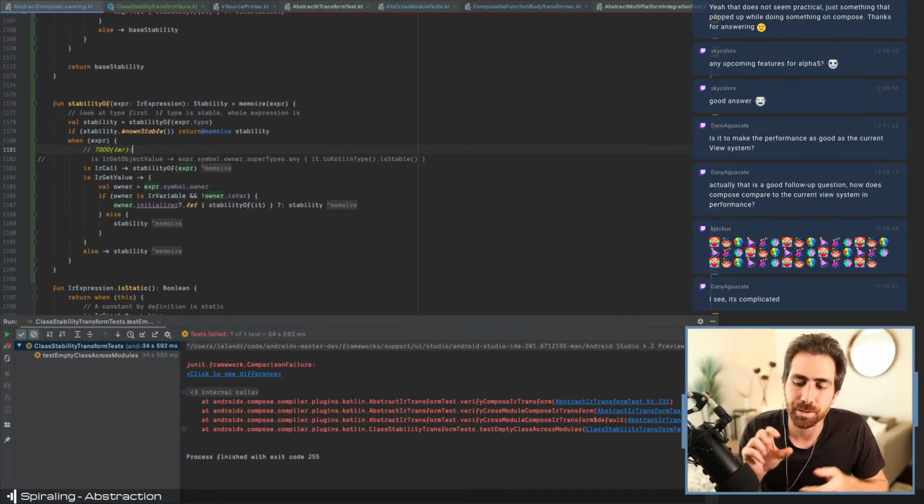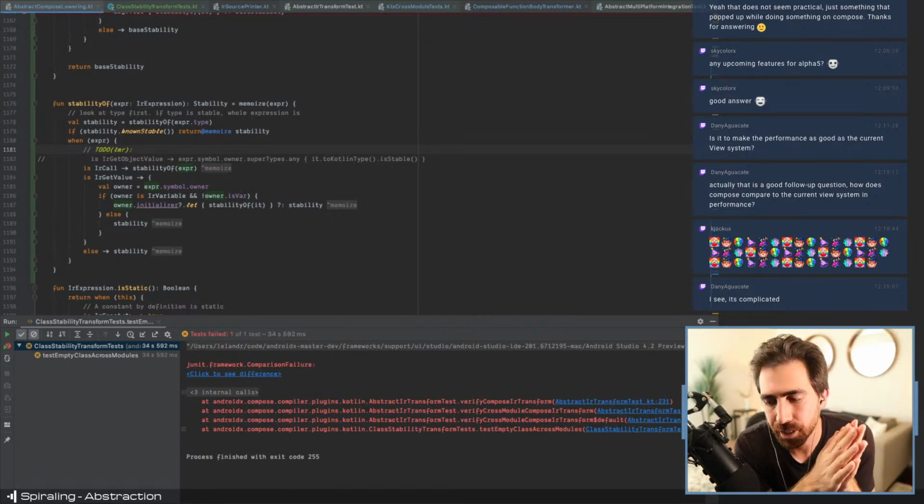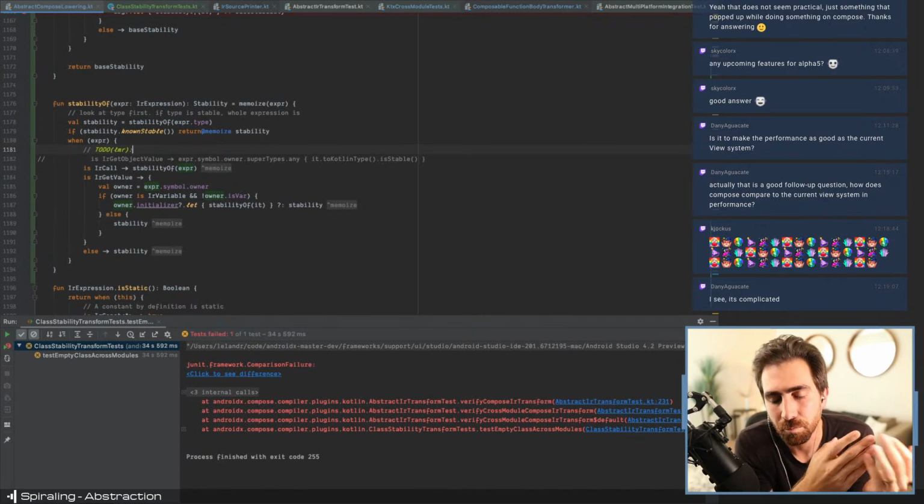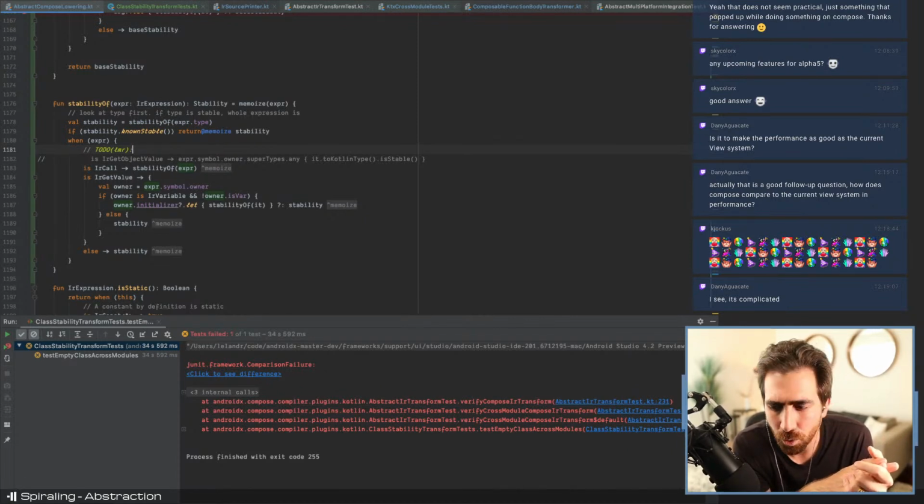And so typically we end up on one of the two ends of the spectrum. We can have really obvious tests that aren't necessarily realistic, but they give us something to compare against. Like, okay, let's render 1,000 text views and compare that to rendering the same 1,000 text composables in Compose. And so you take the dynamicism out of the mix and you're just saying, okay, what does this cost? Or 1,000 checkboxes versus checkboxes, or button versus button. There are some things there that we can check. So that's at one end of the spectrum.